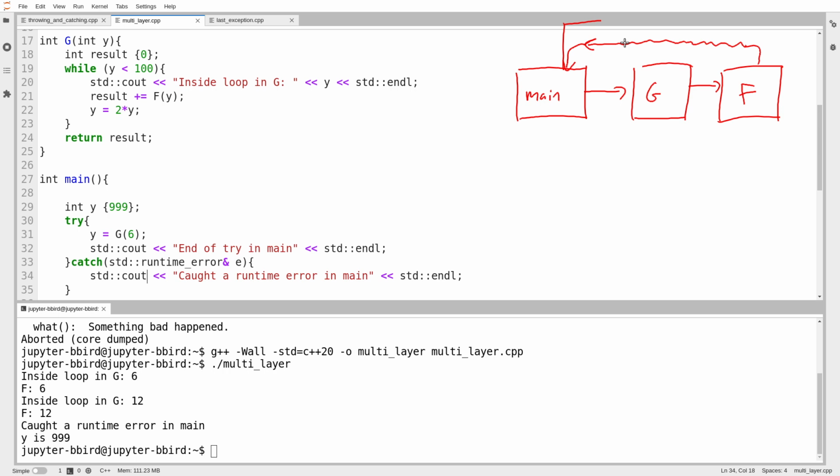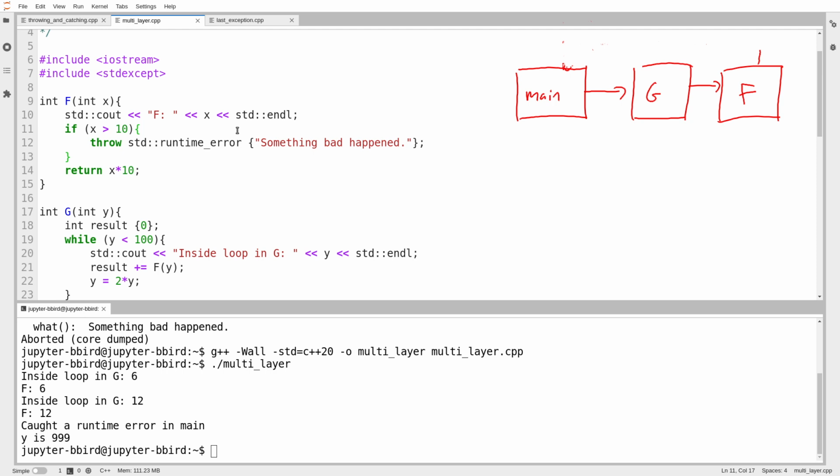And remember that if nobody catches it inside of the program, there is that catcher of last resort, which is the operating system from outside. All right, so what happens if we catch it sooner? So where's the soonest that we could catch the exception? Well, actually, we could do something like this.